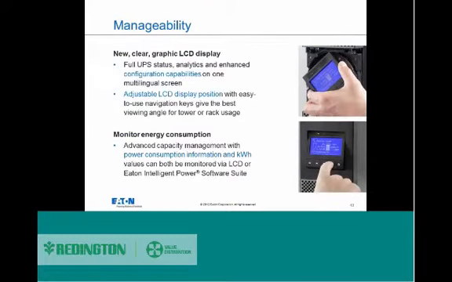The 9PX series also has a display which is rotatable. It can be adjusted to your viewing angle. So now, tomorrow, if you wish to put it like a tower, vertically, or if you put it on a rack horizontally, you can rotate the LCD to your best viewing angle, and it can still be monitored from the device easily. Whether you put it on a tower or on a rack, you can still rotate the display and keep it ready for that.